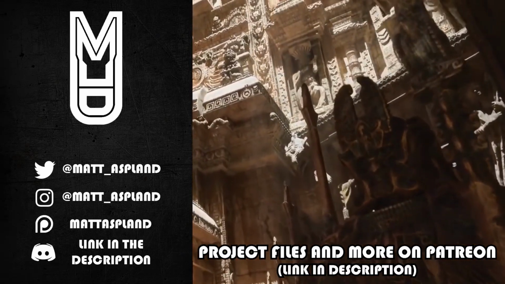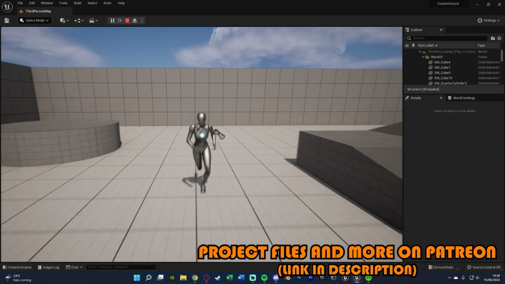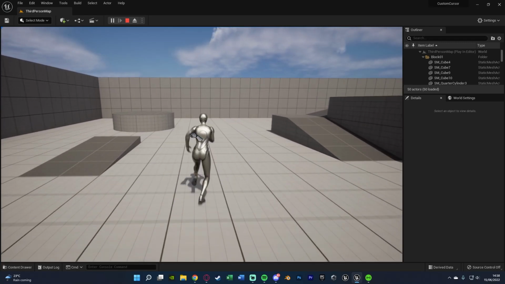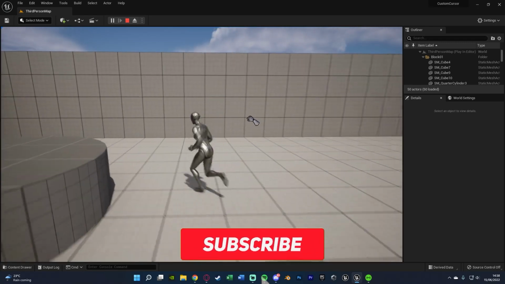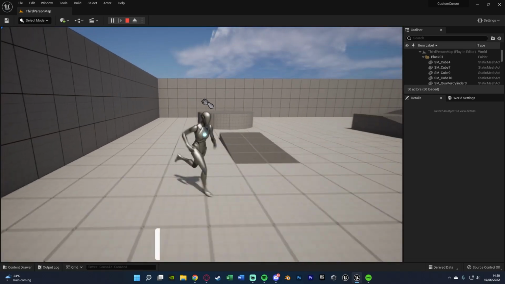In today's video, what I'm going to be going over is creating and using our own custom mouse cursor, as you can see on screen here. You'll notice I've just got my mouse cursor shown on screen at all times, just for the purpose of this tutorial, but we've gone from the default cursor to this new custom one, and obviously you can set this up to be your own custom one.